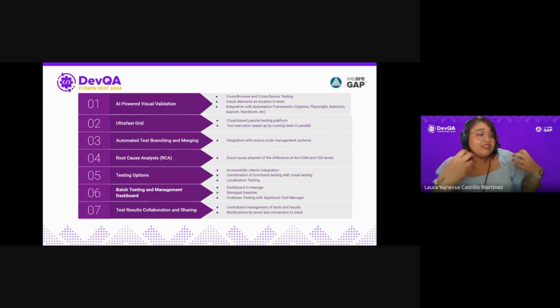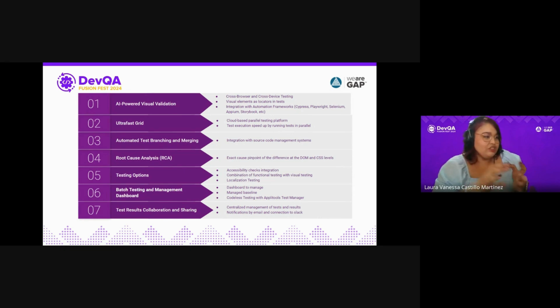So Ultrafast Grid is like a cloud-based parallel testing platform. This helps to execute tests faster, running them in parallel. Automated test branching and merging: you can integrate the SDK with the source code management system. You can integrate with Azure, AWS, and GitLab.